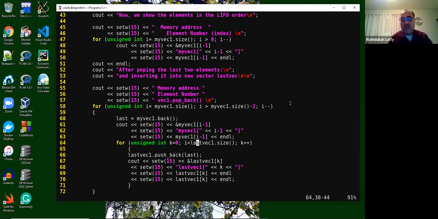And from that last integer, later on I go by the size of my vec, however many that grows, and I push back to it, so that this push back will put this one into last vec, and last vec now has the last 2 elements. The reason I say last 2 elements is because I say my vec.size - 2. If I want the last 3 elements, my vec.size - 3. And if I want it from the last element to the beginning, then my vec.begin, or -1 or something, depending on how many elements you want to insert.